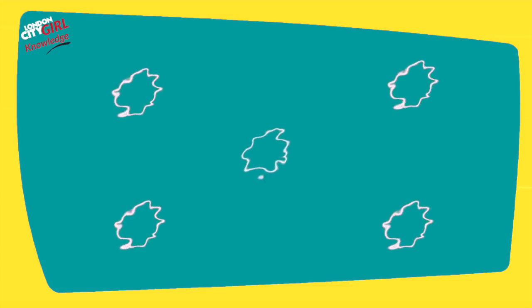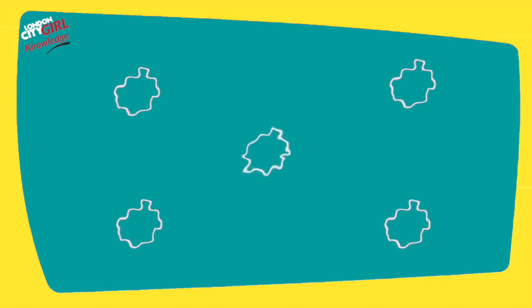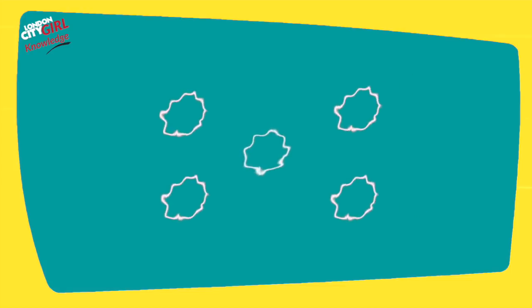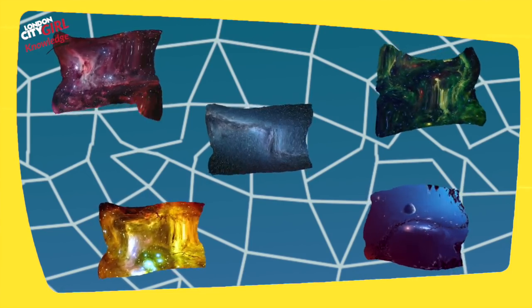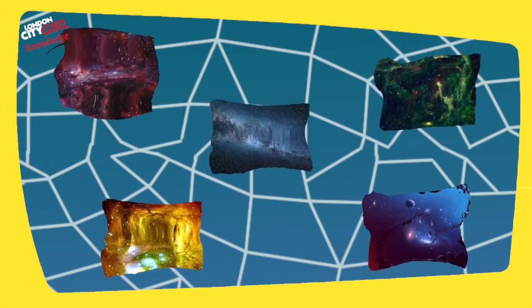M-theory came along and illustrated that these five versions were ways of looking at a more fundamental theory. M-theory also introduced one additional spatial dimension, the 11th dimension. This extra dimension allows a string to stretch into sheet-like membranes, and M-theory went on to describe a hyperspace within which membranes exist with universes attached to them.